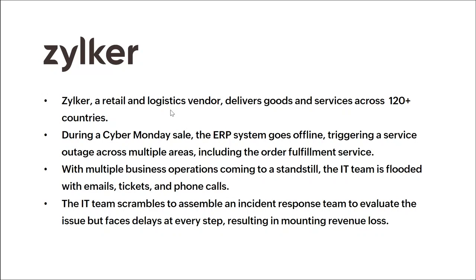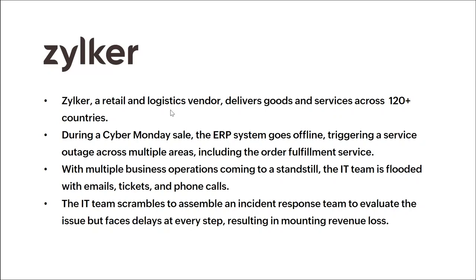Even in my organization, we have around 12 floors, and each floor has an IT team. If my application is down, I'll immediately rush to the IT team to know the cause of the issue, and the primary question will be when the issue will be resolved. The same scenario happens in Zilker as well, where the complete ERP application is down. All the users who use the ERP application are raising phone calls and tickets, and the IT team is flooded now.